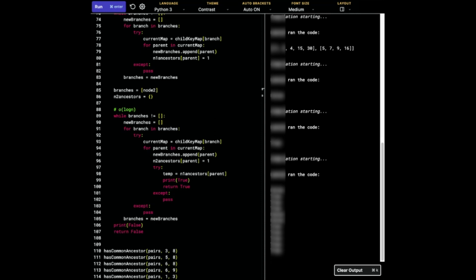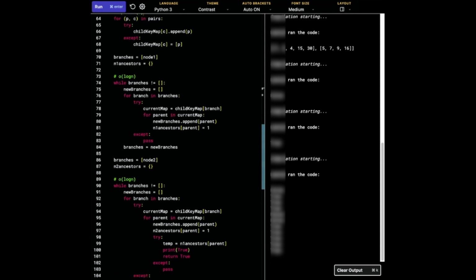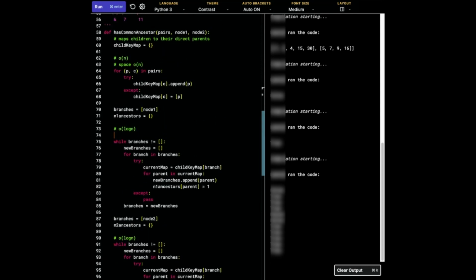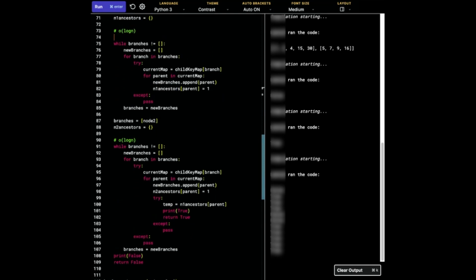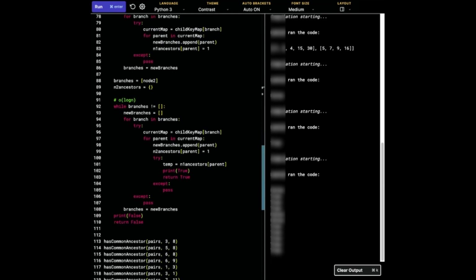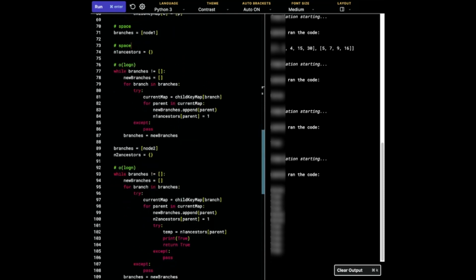A similar process. I would call this space O(n) since we're storing every single pair. We're essentially restoring every pair relationship, but in a more collective manner. This one might be a bit more tough. What do I maintain? I maintain n1 ancestors and branches. I'm going to do the branches one afterwards. This one, we start with the space of n1 ancestors.